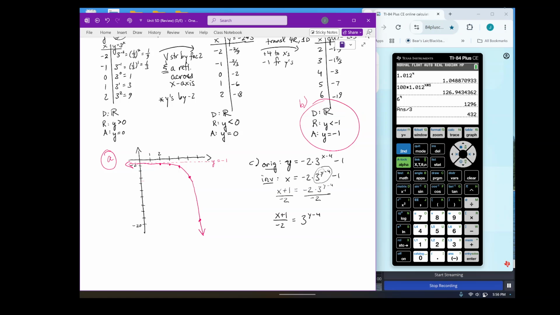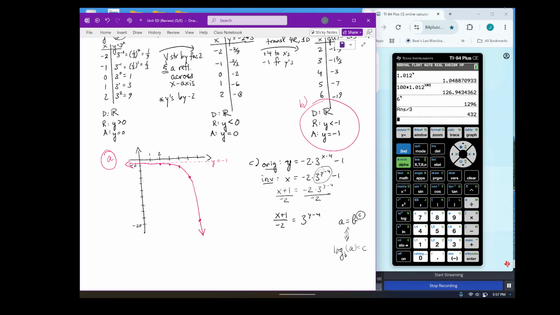How do I want to write this? a equals b to the c. And we've learned that can, and we need to get the y minus 4, which is the c here, if you can't tell. We need to get that out of the exponent because we need to get y down below. So what we can do is rearrange this into log form, which turns into log base b of a equals c.